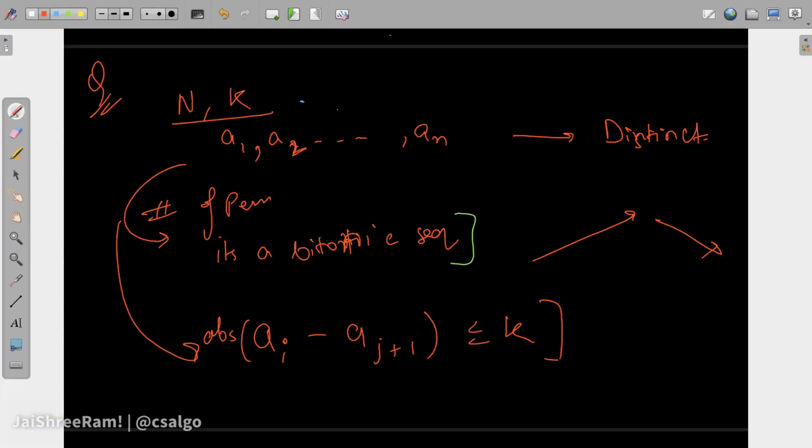And of course you have some modulo given in the problem, some mod which might not be prime, it does not depend. Find out the count of the number of such permutations modulo that. We would not be taking up any constraints. Let's try to solve this in an open way. If you try to think about it in terms of constraints, I can just give you this much, that the values of AI and K are pretty large. K or AI can be up to 10 to the power 9. N can be smaller. I don't know what the constraints of N is, so we will try to solve it for the best constraint, of course.